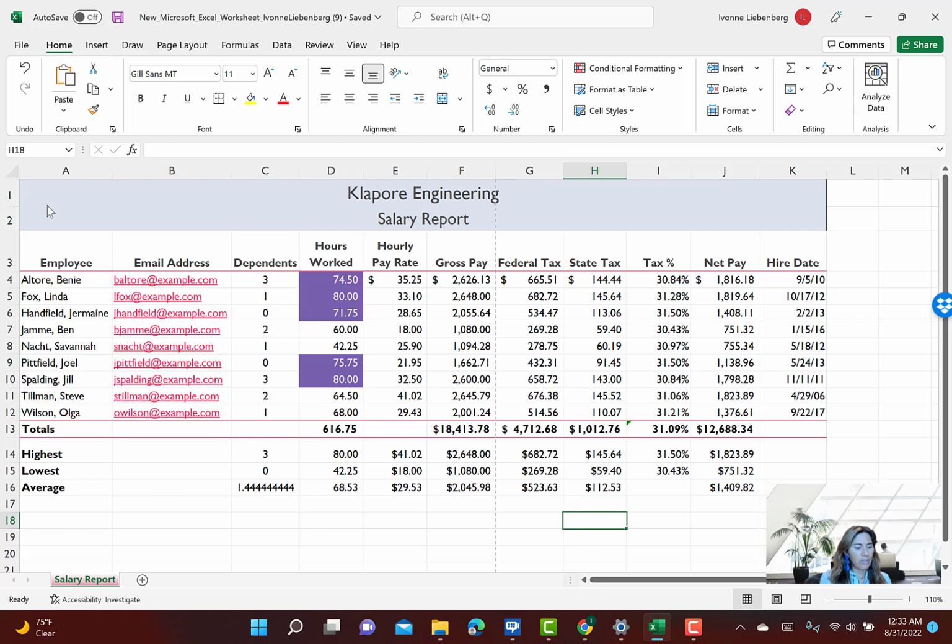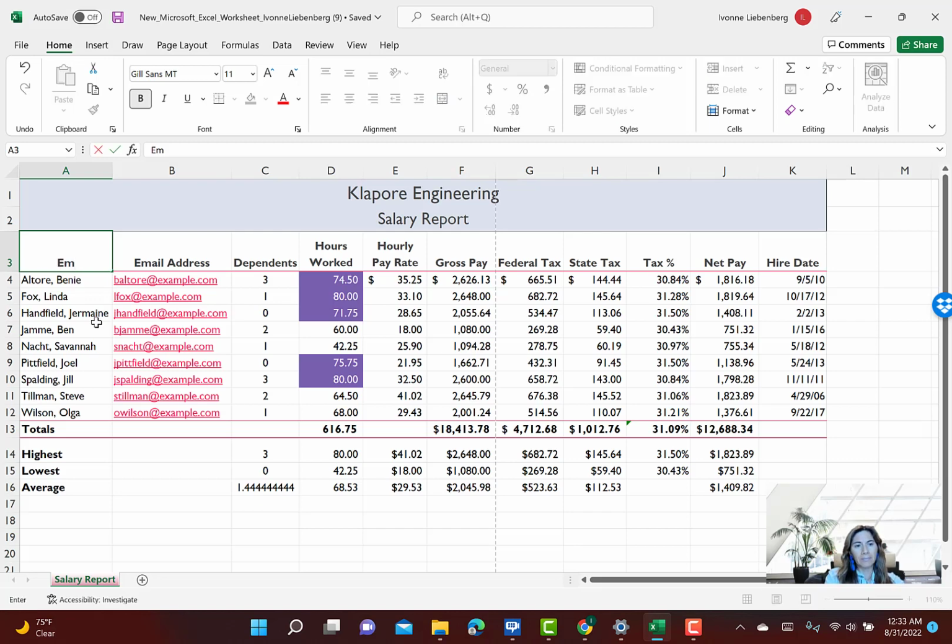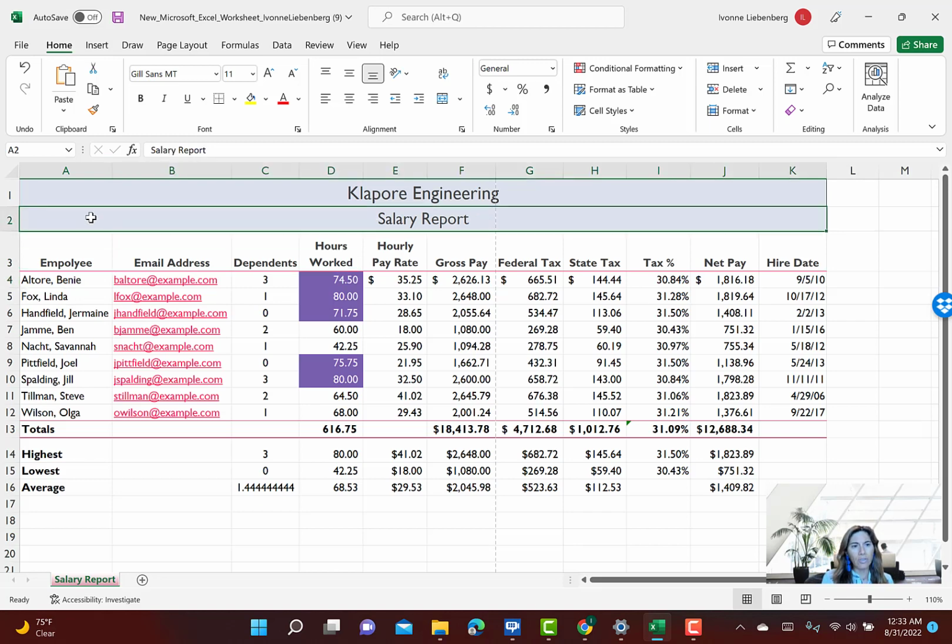So our instruction says click on cell A3, right? And then we're going to mistype this word so that we can apply our spell check. It says employee. So the instruction says change it to employee. All right, press enter. And we're going to click on cell A2 just because we want to start the spell check right before the cell that we just changed.